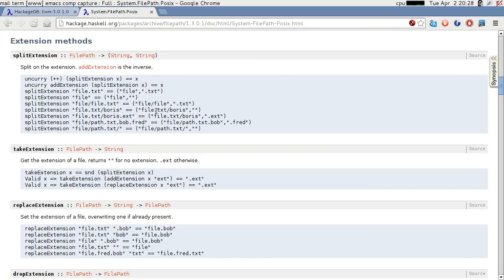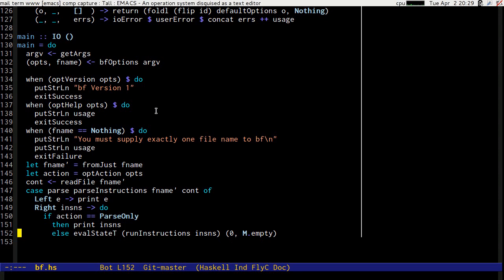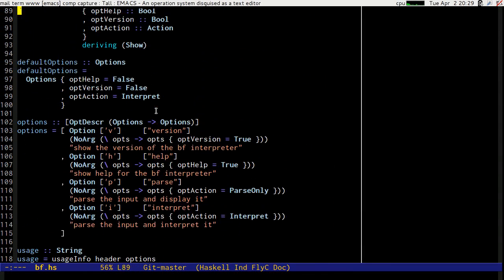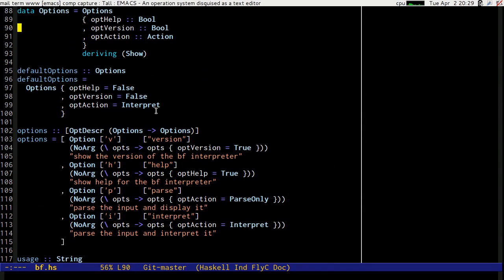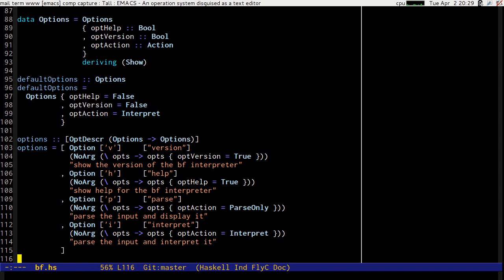Depending on how much time we have, we may or may not go as far as generating the full executable, but we'll definitely go as far as generating an LLVM bitcode file that can then be compiled to run natively. So first we're going to add a new action to our command line parser so that, instead of parsing or interpreting, we can get the bitcode out. We need to add an argument that enables bitcode, so let's do that.